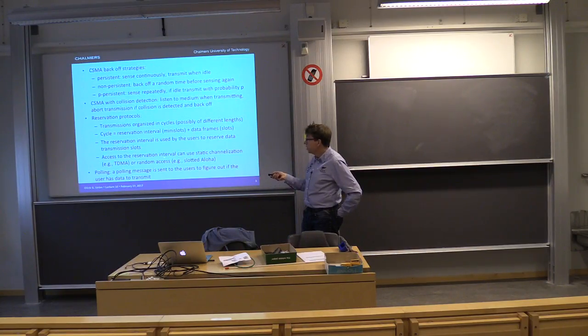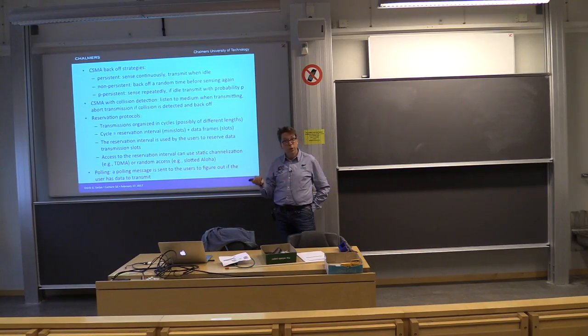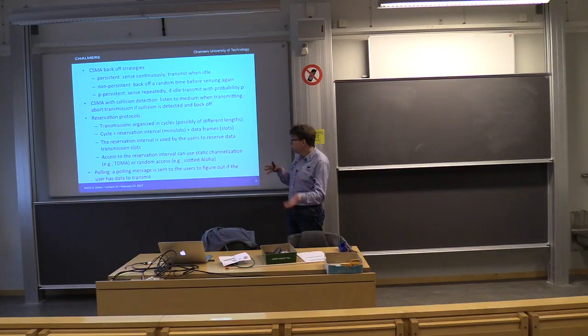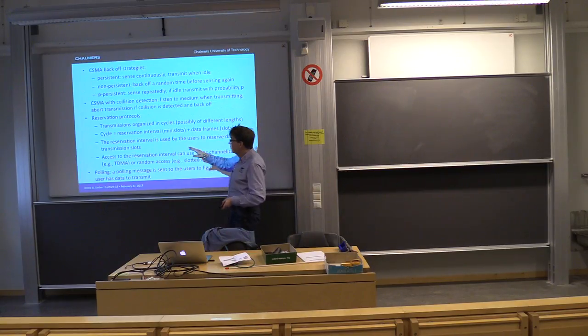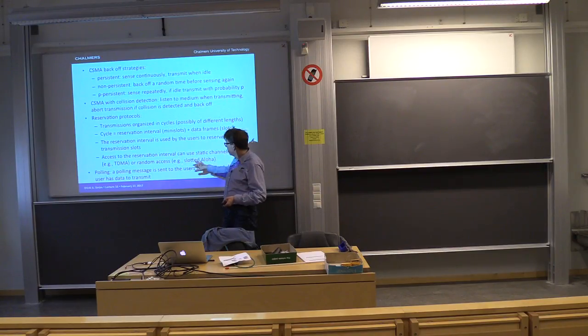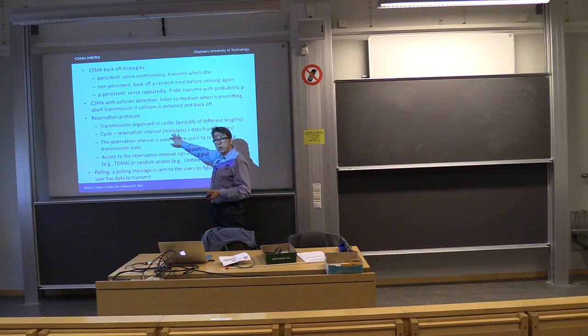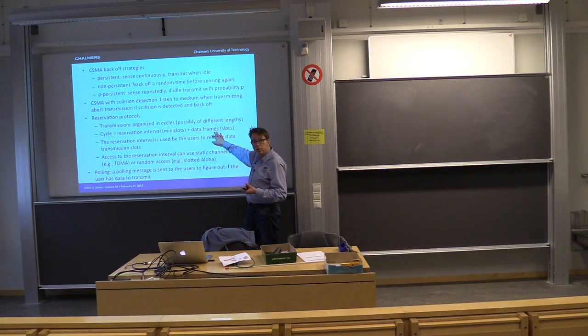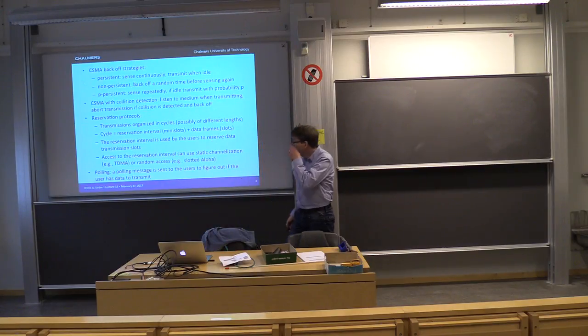Now, the problem is that access to the reservation interval also needs medium access control, and here we could do two things. Either we use static channelization, which means that each station attached to the medium gets a specific mini-slot. The order in which one accesses the channel during the reservation interval is predefined. Or one can use some type of random access, for instance slotted ALOHA or carrier sense multiple access or something like that in the reservation interval. And if we get the transmission in the reservation interval, we can reserve a transmission of the data a little bit later. Okay, so these are the two main ways to do it.